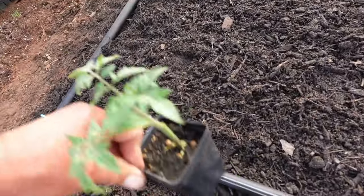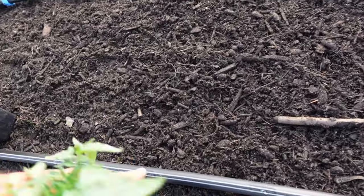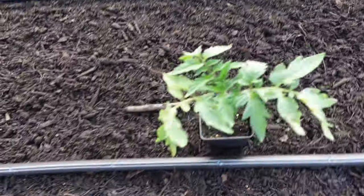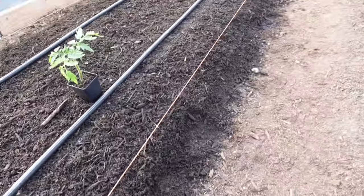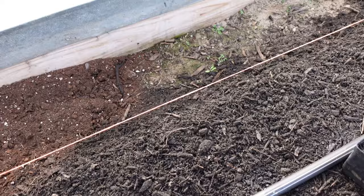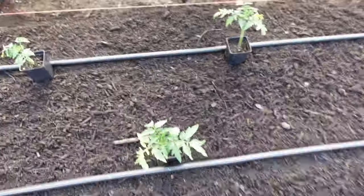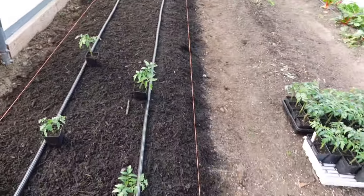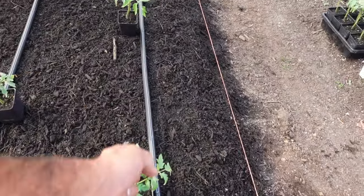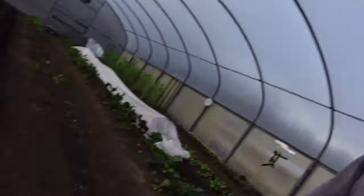What we're going to do is plant on this emitter, skip over — that's two feet — so that's how far our plants are going to be. On the other row we're going to plant here, and here. So that's what these tomatoes are going to look like all the way down through here. We've got two-foot in-row spacing and 18-inch across-the-row spacing. You might say that's a little bit aggressive, but yeah, it works — trust me, I've done this before.